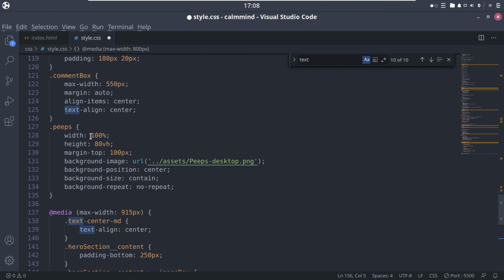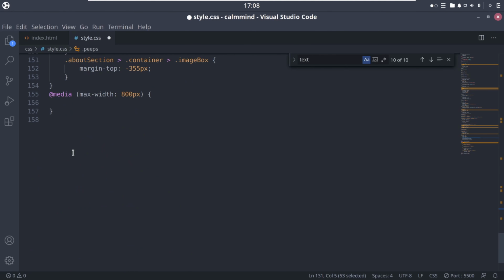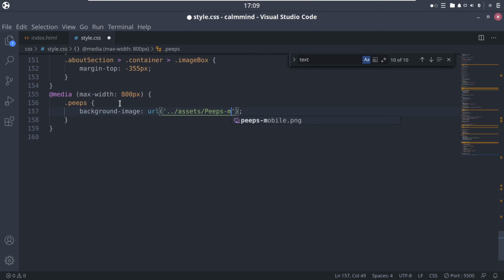We want to change it here, so we say pips, it's going to have a new background image. So here we say pips background image is going to be the mobile one.